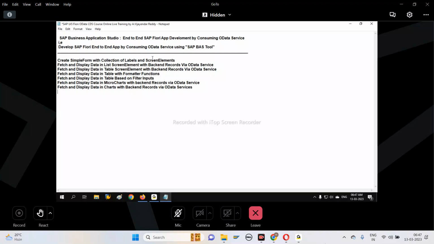Similarly, not only fetching and displaying, I want to insert data, update data, delete data via OData service from the Fiori front-end application.